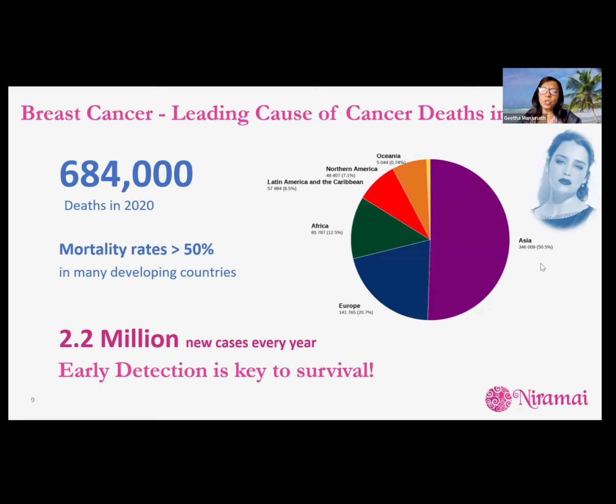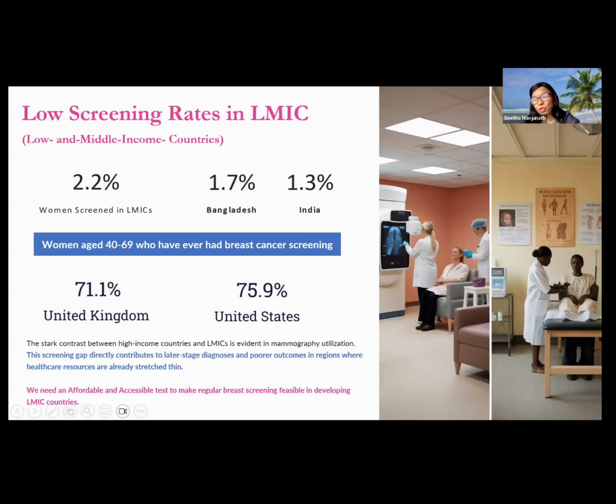And more so, we see this issue. This is the mortality, the number of cancer deaths in different continents, and you see more than 50% of that coming from Asia, Africa, and Latin America. So these three regions form a major part. And Europe also has a lot of low and middle income countries, so that's another place where we see a lot of this. So it's clearly a factor of reduced screening in low and middle income countries.